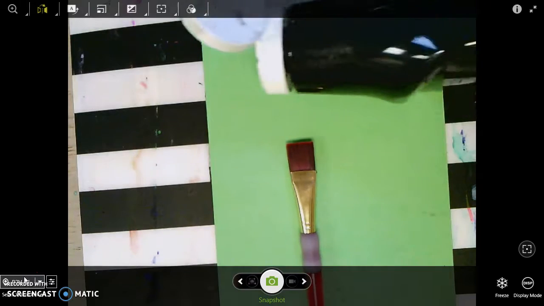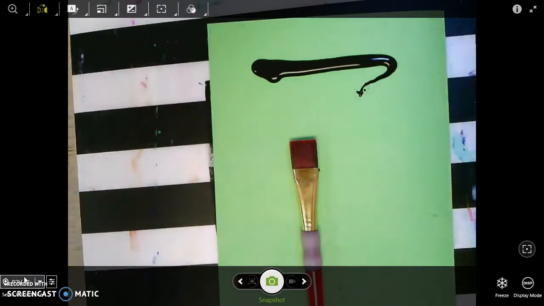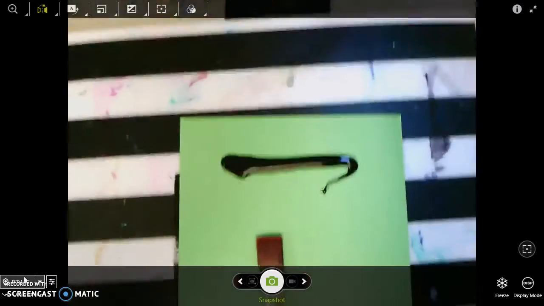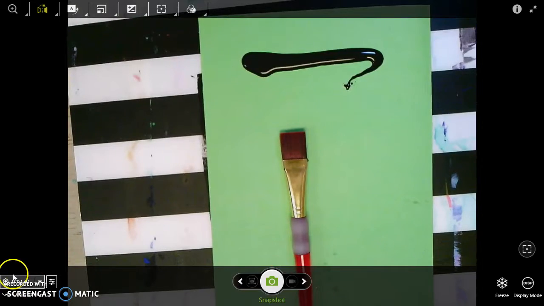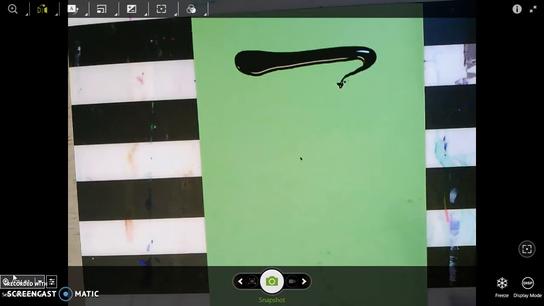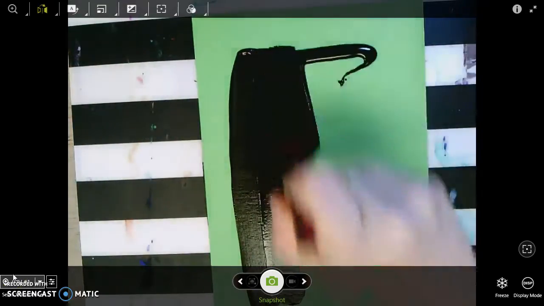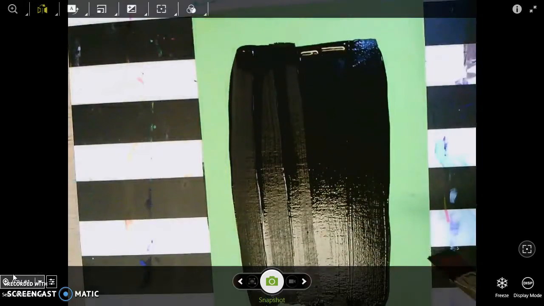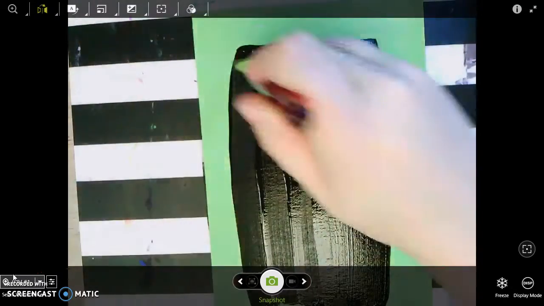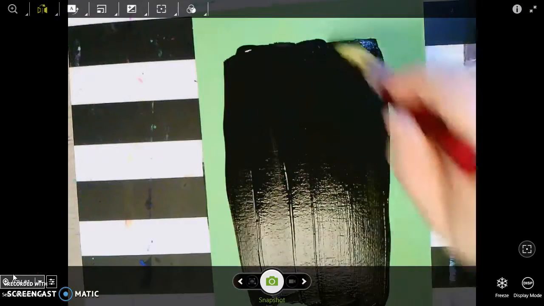I'm going to come around and give you just a squirt of black paint across your top. Now, what you are going to do here. Okay, so you've got a strip of black. Now your job is to just sort of pull this down in strips. We're going to leave a bit of a green border around so you can see that I'm not going all the way to the top. And if it's not a perfect border, that's okay. We do want to thin out the paint.